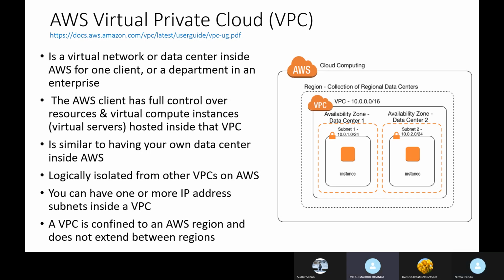Can I have more than one VPC? Yes, you can have more than one VPC in one region, and there are many regions. There is a soft limit of 10, so you can create 10 VPCs in one region, but you can increase it. You have to send one mail to AWS so that they increase your VPC limit. That does not mean you can only create one. You can create more. Per region, the soft limit is 10.